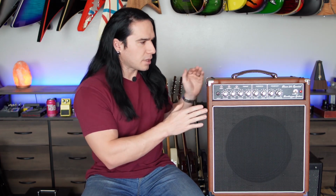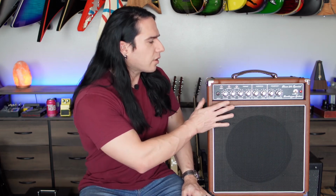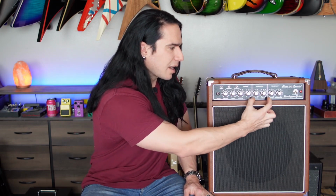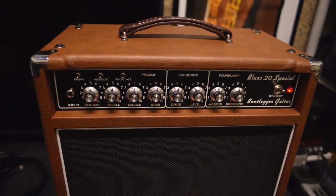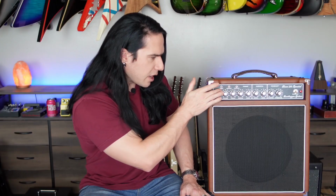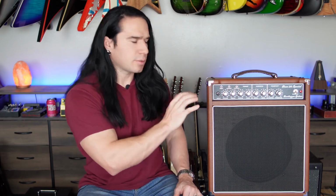Now, look at all of these controls here. I'll give you some close-ups, but take a look at this. The controls are kind of split into three different sections. You've got the preamp section, you've got a second overdrive section, and then you have the power amp section. And if you look up here, we've got three mini switches, which in addition to all of the EQ controls, gives us a lot of different options.